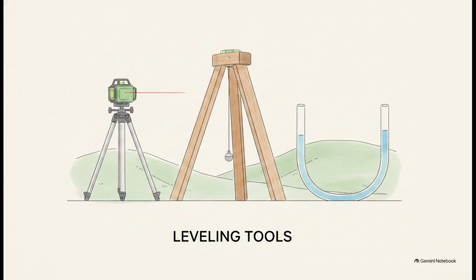For precision, professionals use transit levels or laser levels mounted on tripods, but if you're working by hand, traditional tools are incredibly effective. You can easily construct an A-frame, literally a wooden A-shape with a plumb bob hanging down, and just step it across the landscape to mark a perfectly level contour line. Or you can use a water level, which is basically clear tubing filled with water. Since water always seeks its own level, you use the two ends of the hose to find two perfectly level spots across a long distance.